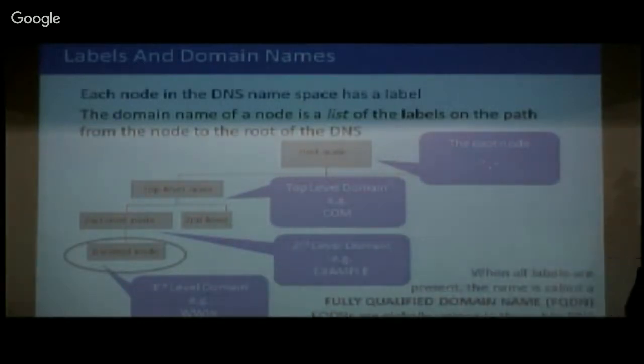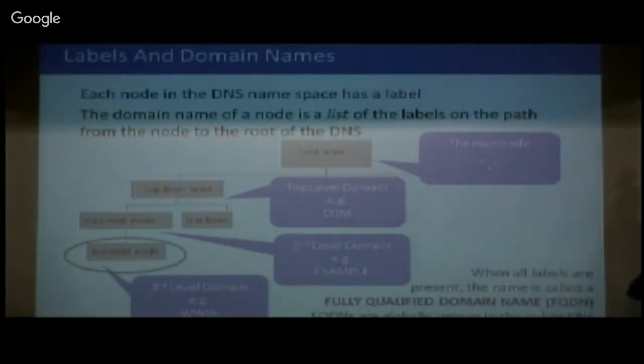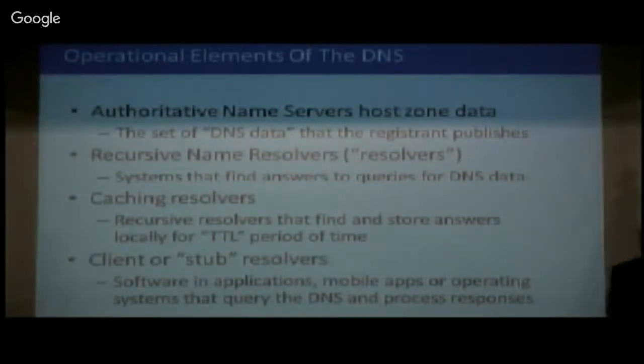So, for example, at ICANN, we are icann.org. The org top-level domain is not run by ICANN, but the icann second-level domain is run by ICANN. And these establish administrative boundaries. There are many operational components to help us operate, manage, and distribute the burden of dealing with billions of names that are resolved on a daily basis now.